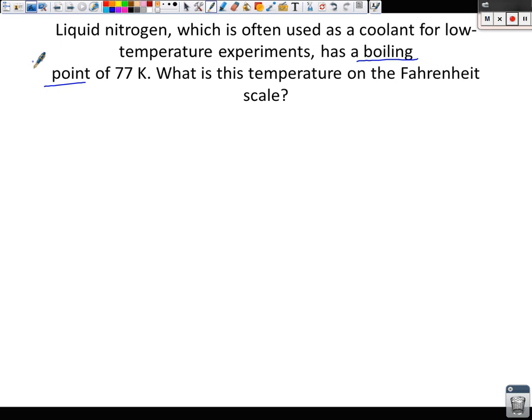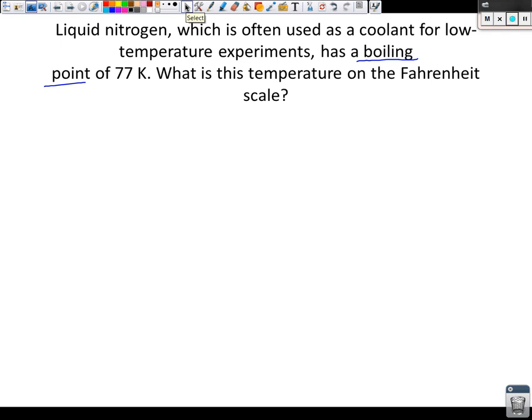All right. TK represents temperature Kelvin. Now, I guess I should have said that. TK represents temperature Kelvin. TC represents temperature Celsius. You don't have to write it T sub K or T sub C. I just write C or K. Now, it says the boiling point of liquid nitrogen is 77 K. And it says, what is this temperature? And let's change this to Celsius.